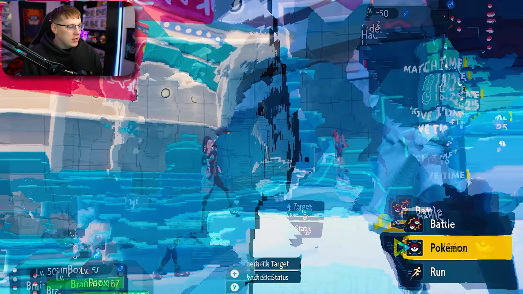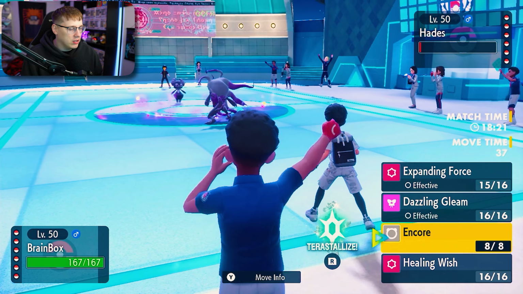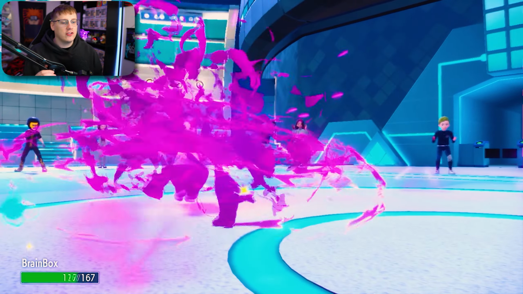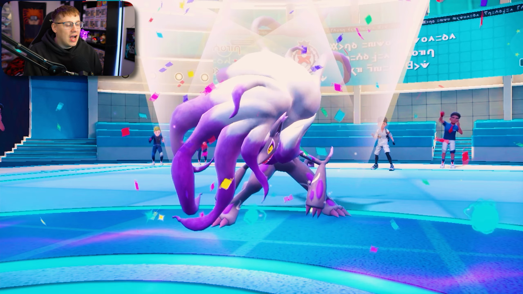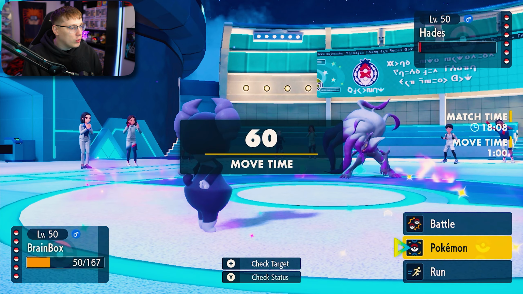So let's see. I could go for Encore here. I'm gonna go for Encore, actually. Oh, I forgot. Okay, so we're not gonna outspeed. We do live though, which is nice. And we lock him into Sludge Bomb. So that could actually be some pretty good momentum.